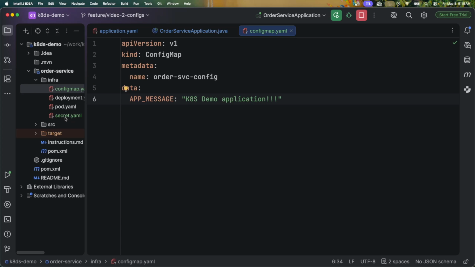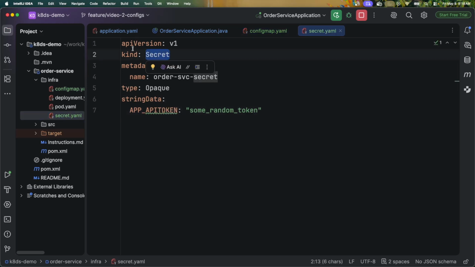Now, in the same way, to manage secrets, there is another object and you have to create the secret. So you can see that the object type here is Secret. Again, we see the same pattern, the metadata, and the type is Opaque. And here again, there are a couple of ways to add the secrets. The first one is where you add the secret, the actual value itself. So in this case, let's say your API token is some hash code, then you can put the same hash code here. And then we define the property, which again follows the same pattern, your app underscore and the name of the property, which is API token.